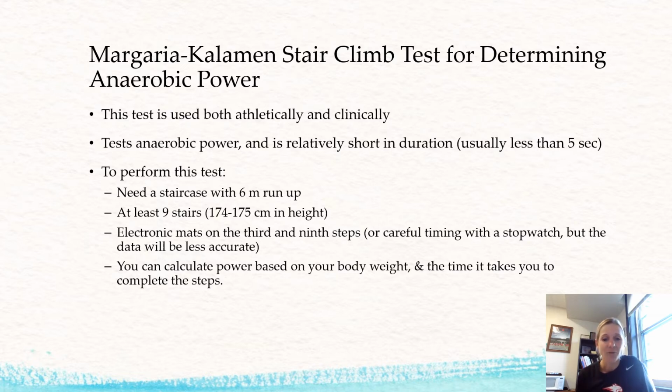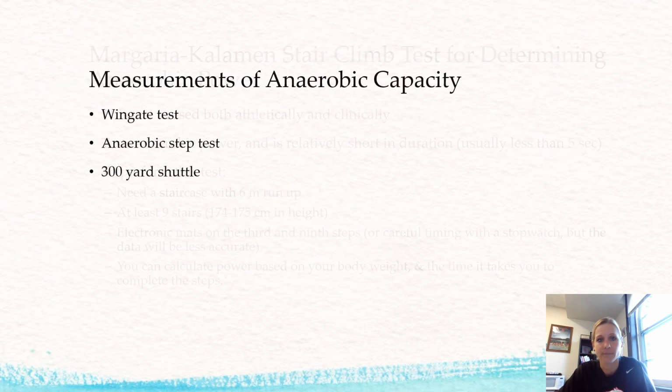And again, in order for this to truly be accurate, I wanted you to have a feel for it. In order for it to be truly accurate, we would need electronic timing mats on those steps in order for us to get an accurate reading, because again, we already mentioned the hand time takes into account the error level of the individual doing the timing. Okay.